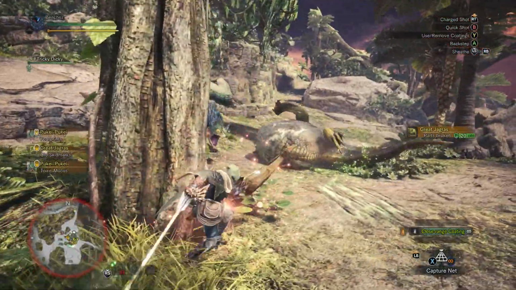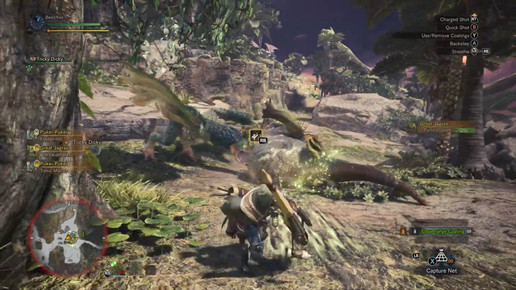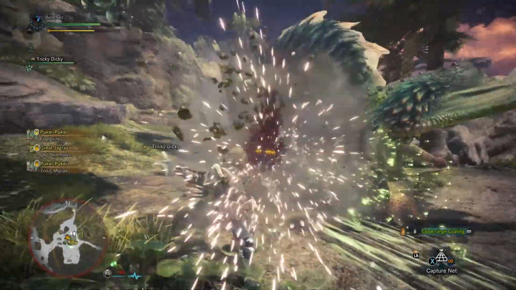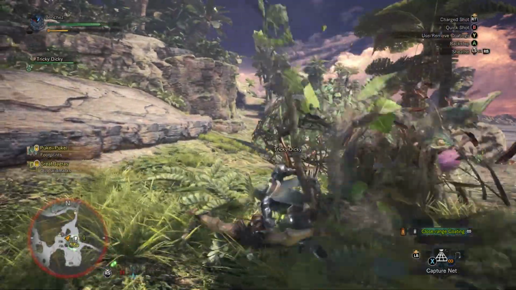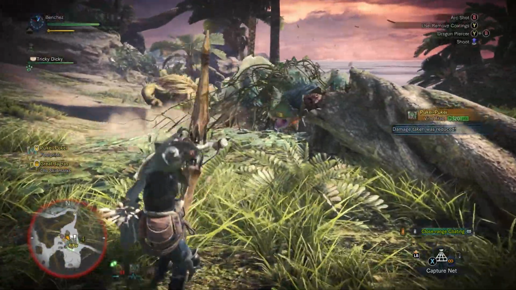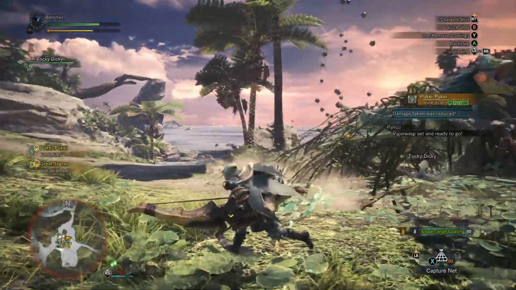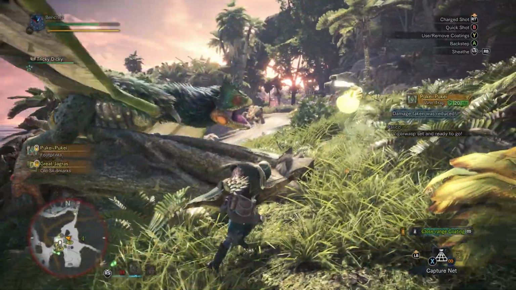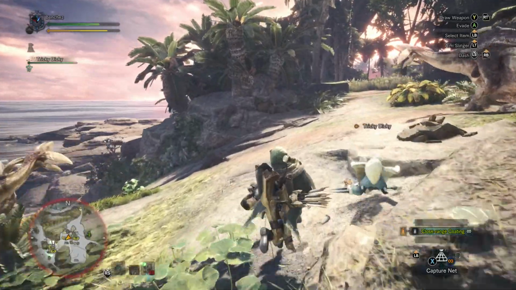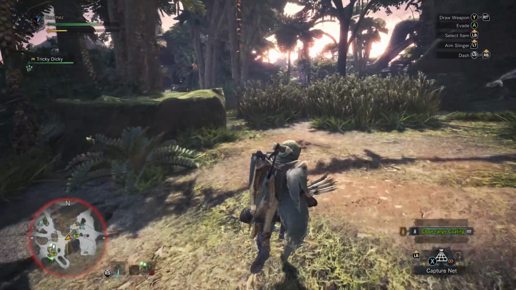Hey, I ain't got no beef with you, Pookie. Don't get it twisted. Thank you, Pookie, for pushing him out of the way. He just dropped a tree on me. This thing dropped a tree on me. You're letting him get away, you fool! We can't let that happen.